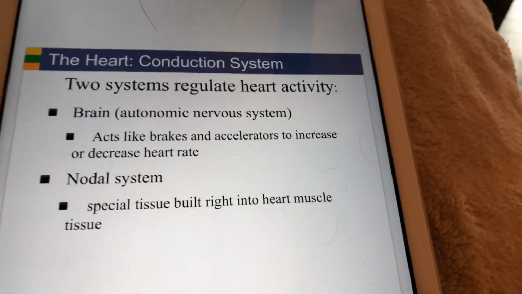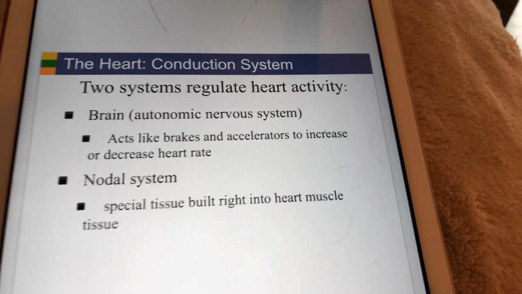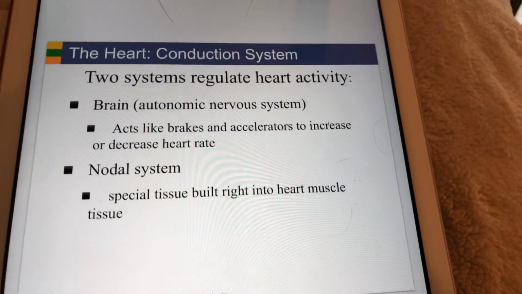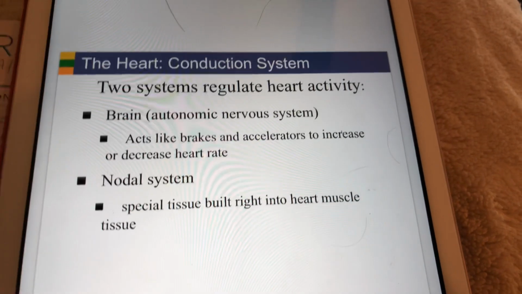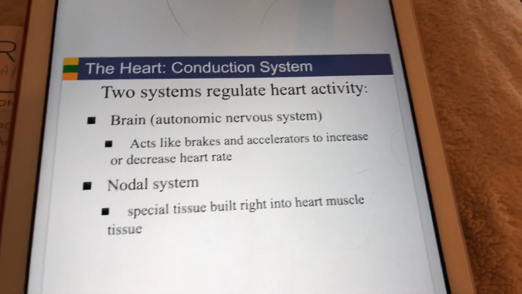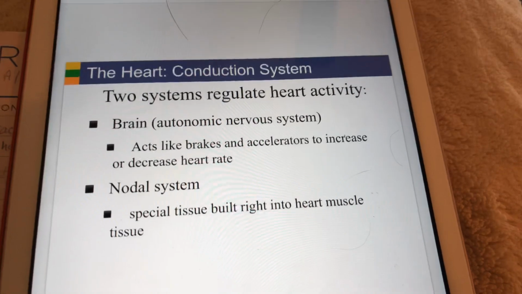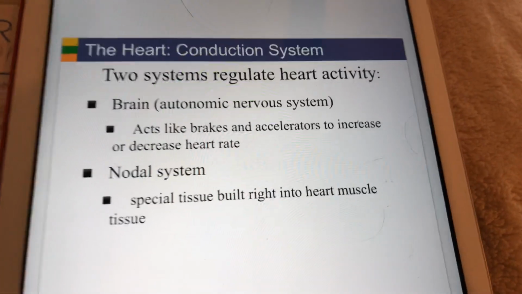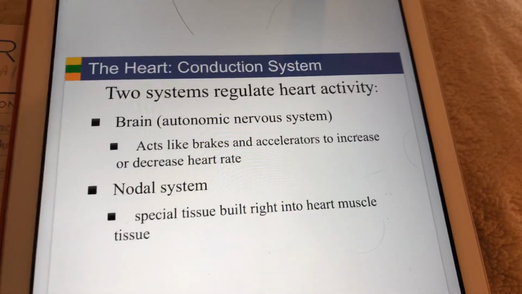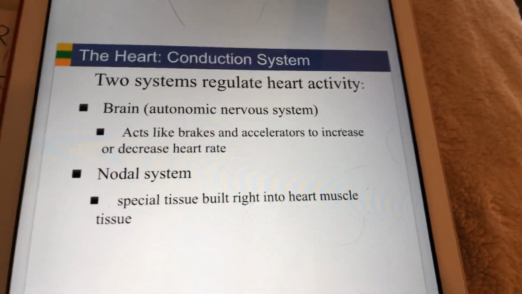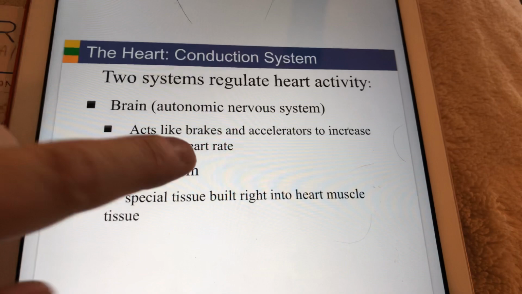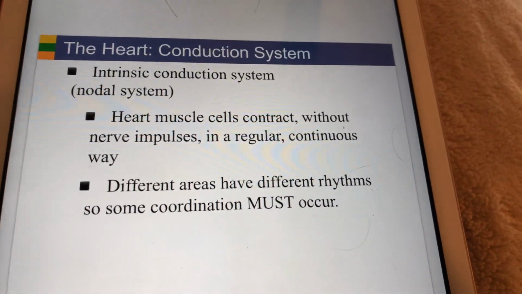I did send you a video. Not sure it's working very well. So if you just search heart conduction system on YouTube, you will find some really good videos. I just wanted to make it a short one, and there's no talking in the one that I sent. It's very, very easy to see. So we'll talk about the nodal system and a little bit of special tissue that's actually nervous tissue that's built right into that right atrium.